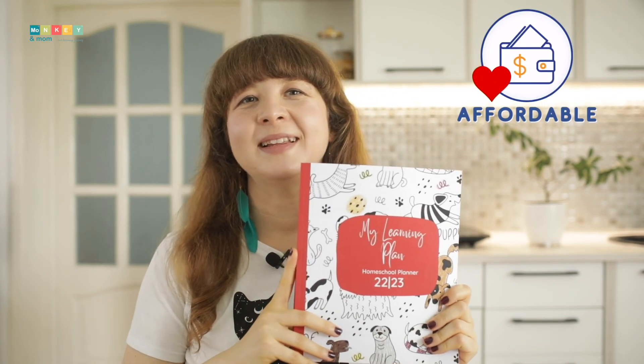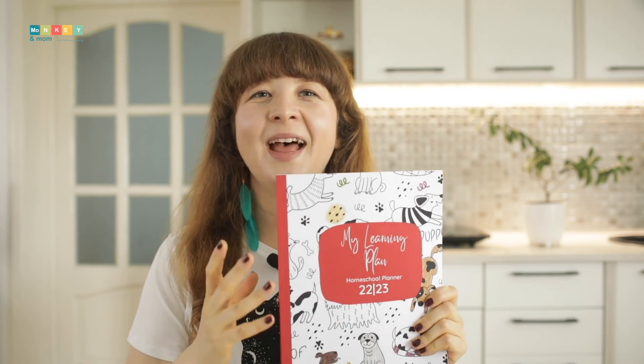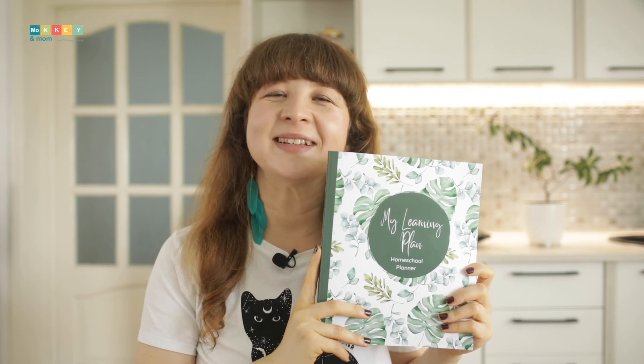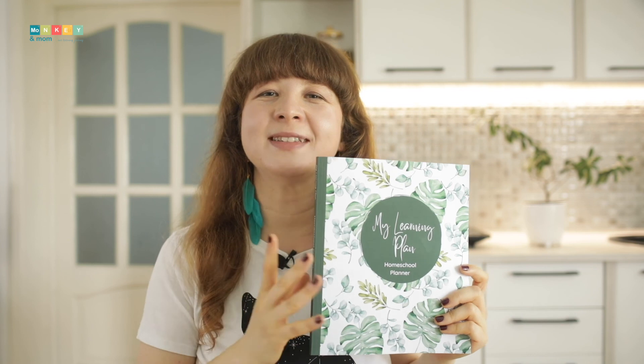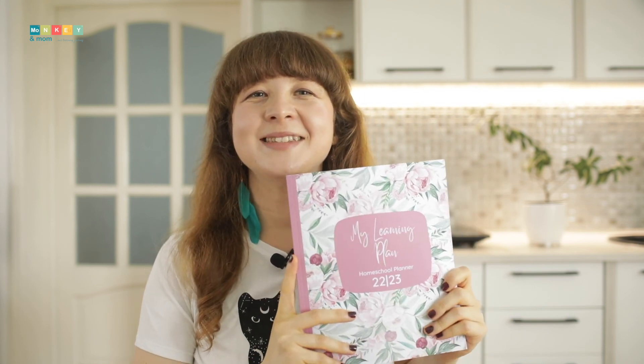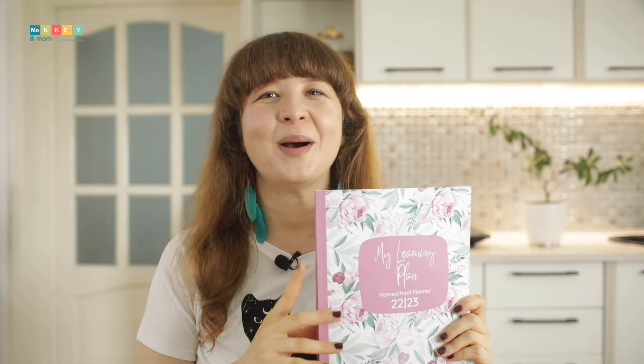Affordable. I wanted to make these accessible to as many people as I could — that's why they are being sold all over the world through Amazon. Simple. I really wished for a simple checkbox journal-type planner for my son this year. I wanted it to be easy for him to use and not get overwhelmed by the many options or features — that's why these planners are pretty straightforward. Kids will find it easy to keep track of their work or follow a set plan. Easy to use — the sections in these planners are pretty self-explanatory, and aside from the beginning planning section that parents would fill up, these planners should be fairly easy to use by 2nd graders and up.